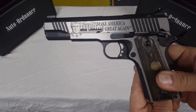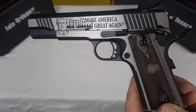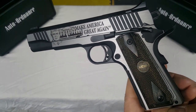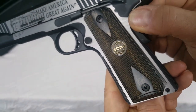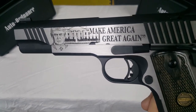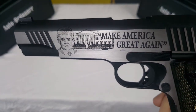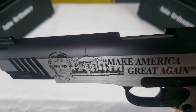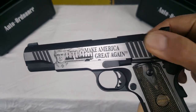Let's get right to the pistol. Lots of details to tell you on this one. It was released in early 2019. It is a model 1911A1 chambered in .45 ACP. It has a 5-inch match-grade barrel. Grips are a laminate wood checkered grip with the Thompson Ordnance inlaid gold medallion right there. It's a beautiful pistol — highly engraved. On this side, as you can see, it says 'Make America Great Again.' We have Donald Trump and the White House, and then we have a flagpole with the flag. When I got my first one of these in, I thought there was a scratch on it, but it's not — it's the flagpole with the flag. Forward and rear serrations — nice, deep serrations. No problem getting a hold of this slide.